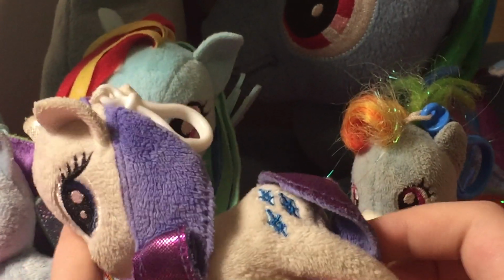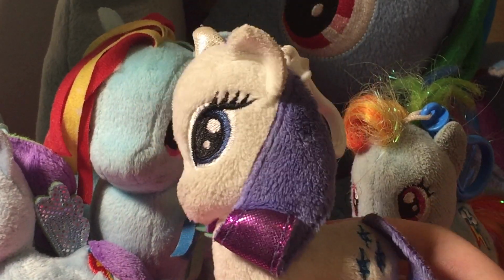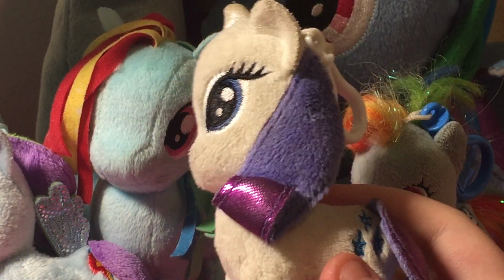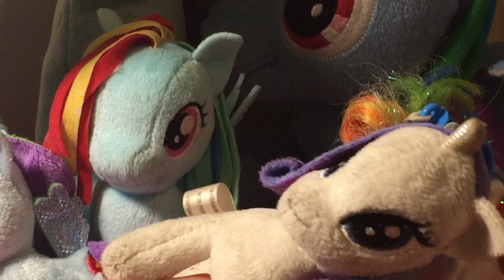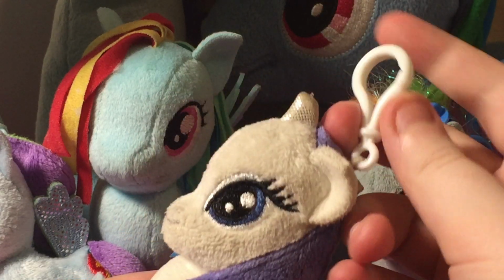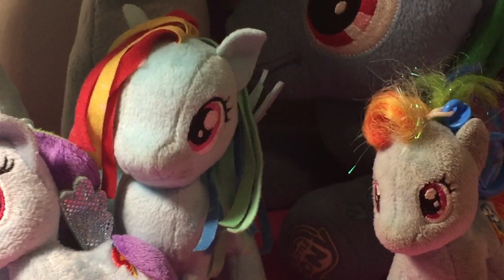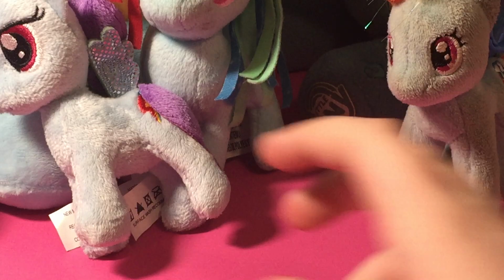Oops, I accidentally kicked my tripod. It may seem like I'm ranting and I don't like these, but I really do like these. These are really cool. I actually do use the key rings a lot. They're really cool. And then next, I might as well just go from size to size. Let me move my tripod back.